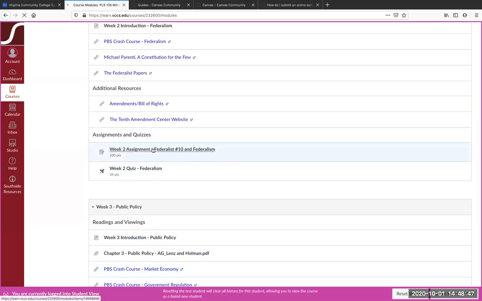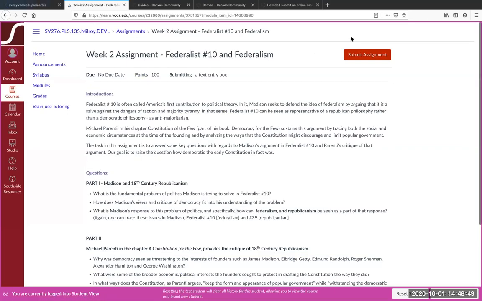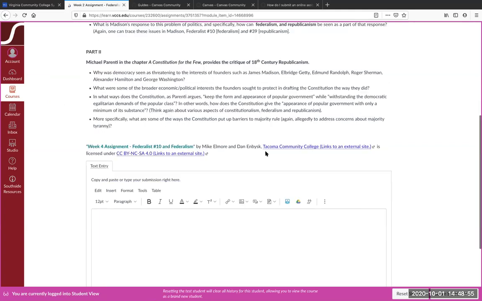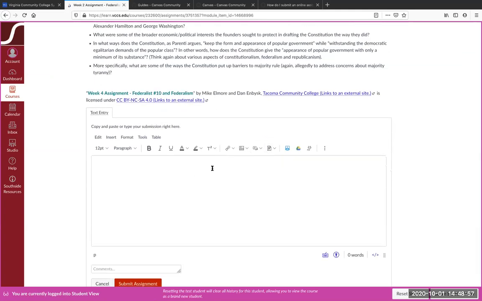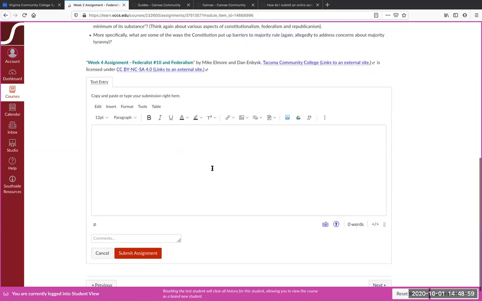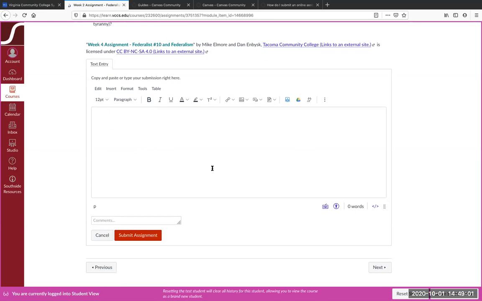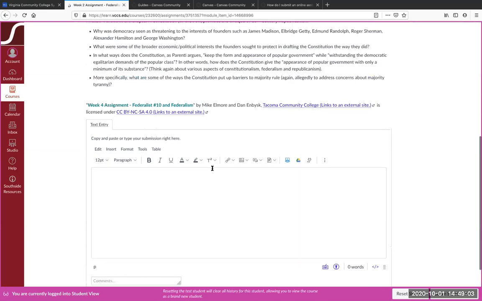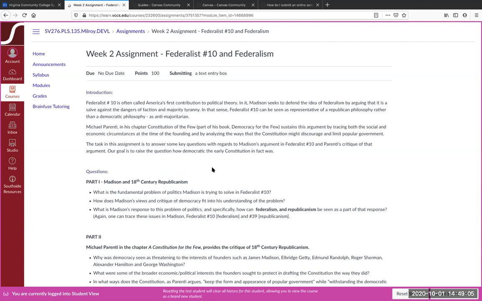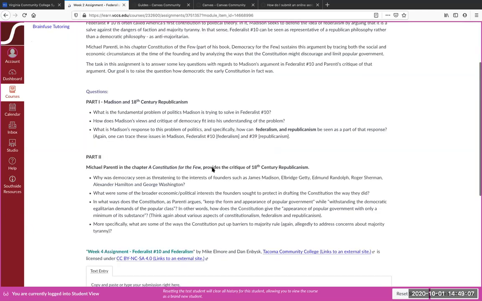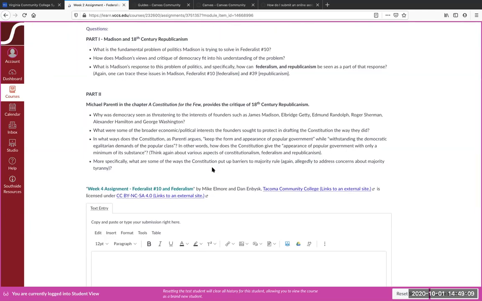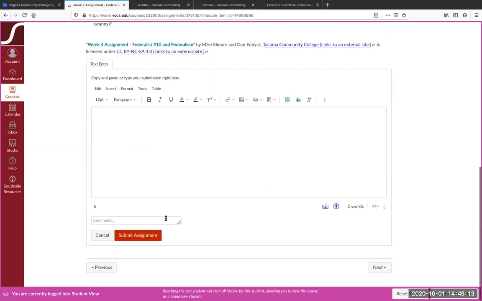If I click here on this assignment, notice that the Submit Assignment button appears at the top. If I click Submit Assignment, it's going to give me the option for a text entry to type my answer in here, because that's what my teacher has allowed. There may also be a place to upload an assignment, a place to link a Google document, or as I mentioned earlier, a place to link a studio video.